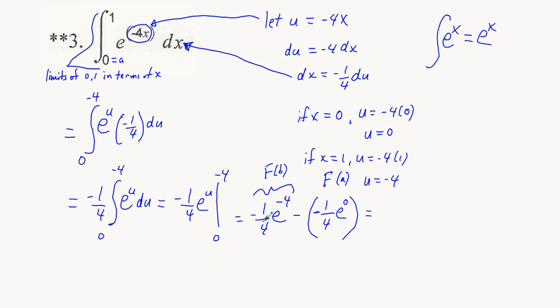So continuing to work to the right, we have negative 1. I've put 4 down here, and e to the negative 4th power is going to be e to the 4th power like this. And then what we have here is e to the 0 power is 1. So we're going to end up having negative 1/4 times negative 1, so we have plus 1/4. And this is going to be our answer. So use substitution. Very necessary to be able to do what we're doing now.